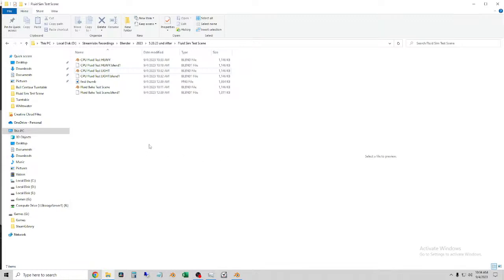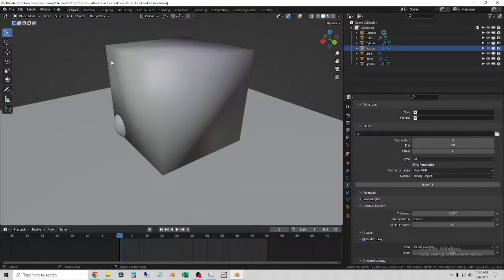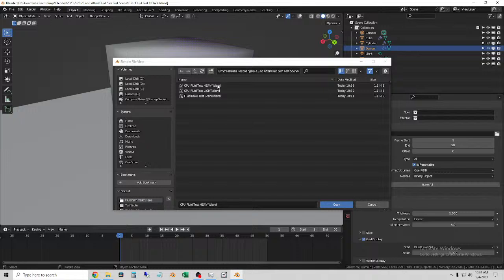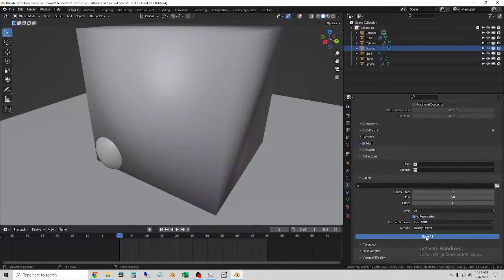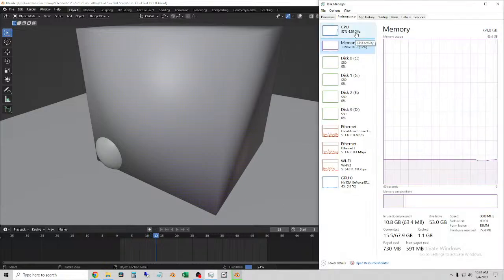But I think the biggest challenge is going to be how do you time it? But if you look at this when I bake it, I'll run this one more time. We can pull up our task manager here just to see what we got going.